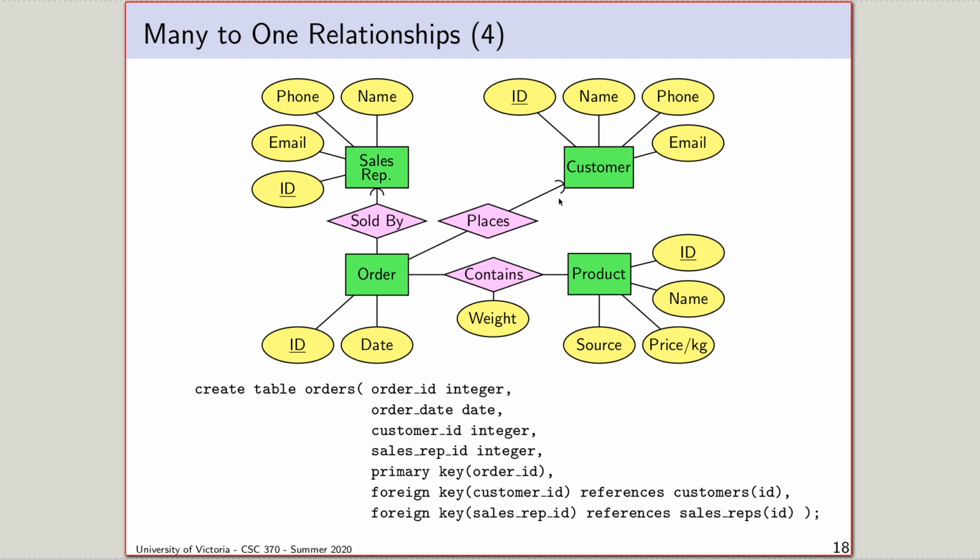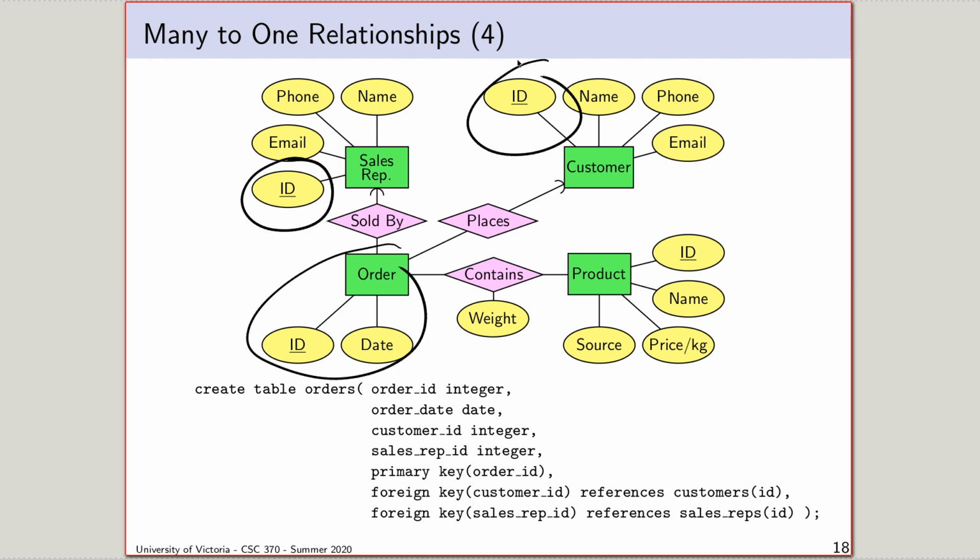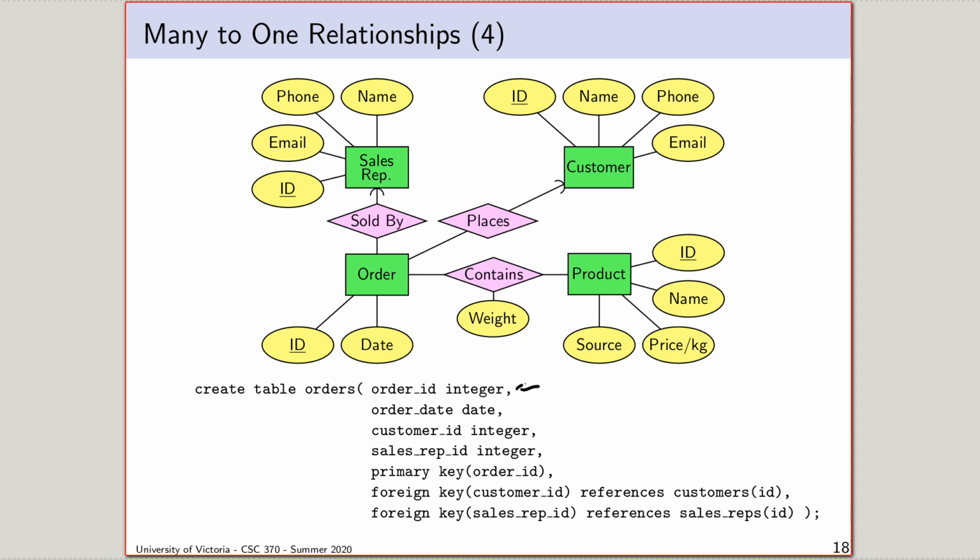Because now order will contain an order ID and a sales rep ID and a customer ID, we have to disambiguate. So I will call the key of the order table order ID, and then there's the order date. It's a date, whatever that is. And then I will bring in the ID from the customer table. We'll call it customer ID, even though in the customer table it might be called just ID. I can bring it in and rename it. And then the sales rep ID I'll call sales rep ID. To make my life easier, it's nice to have descriptively named columns. My primary key is now just the order ID.